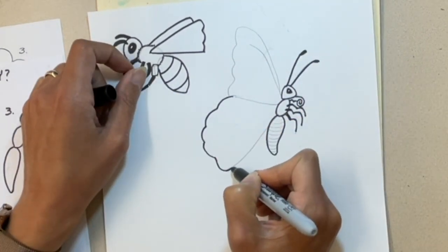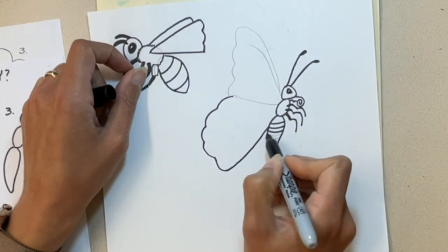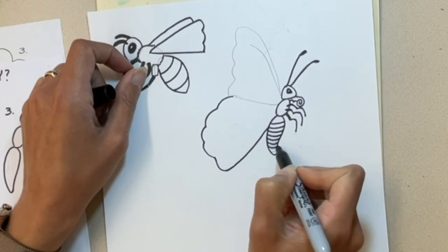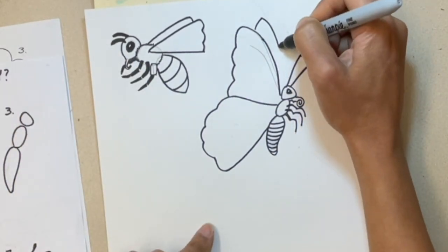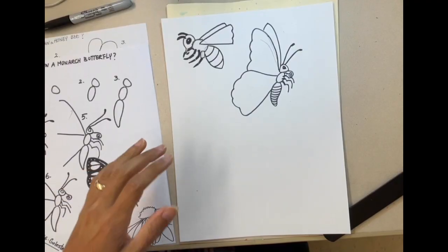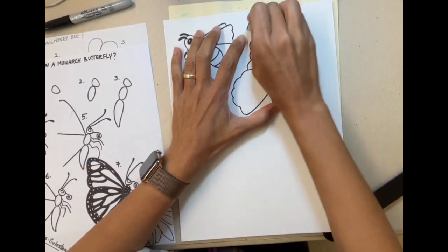Right now, I am just tracing over the lines that I made, but then I'm going to add, especially with my butterfly, I'm going to go with my imagination and add some patterns. I'm going to add another wing on the other side, just to this part. Before I start coloring my drawing, I'm just going to erase all the pencil marks.